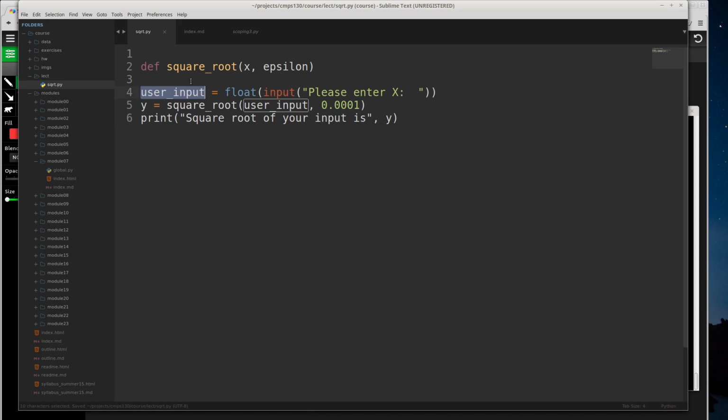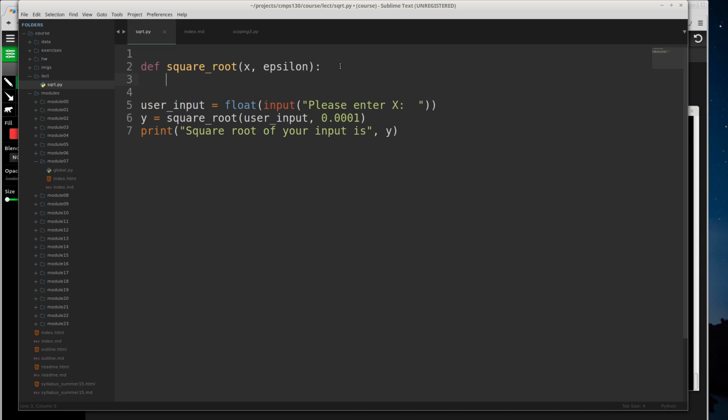Notice that I don't have to go change user input over here. This is a parameter name, and when I call the function, whatever I put in as the first parameter gets copied into the first parameter of the function that I'm writing. And that's really key. The names don't have to match up. It's the position of the parameter.